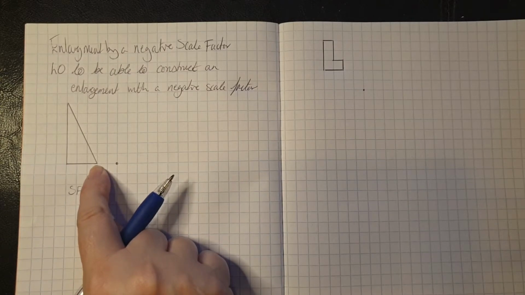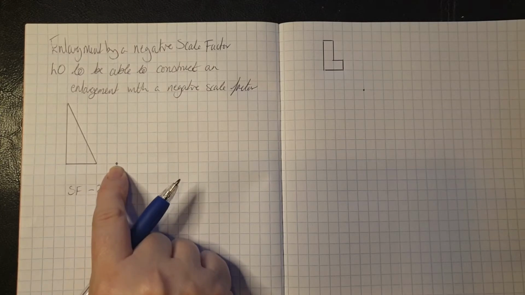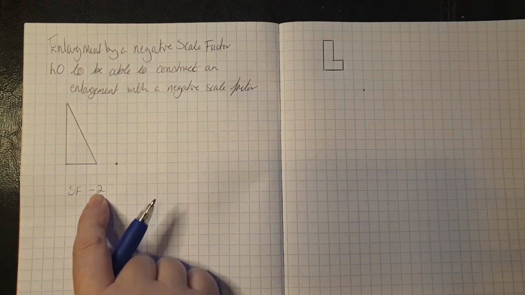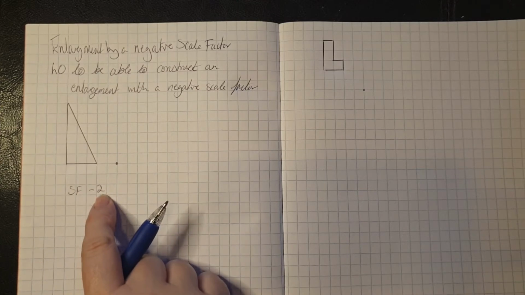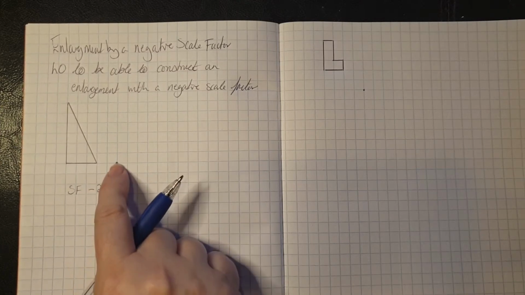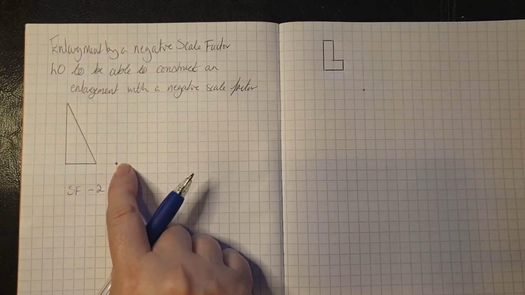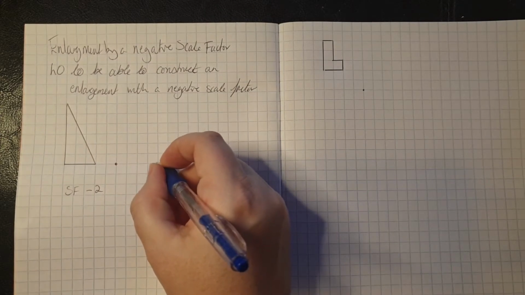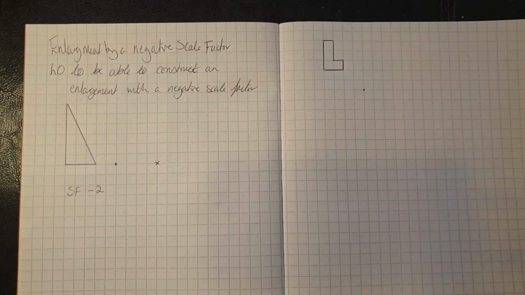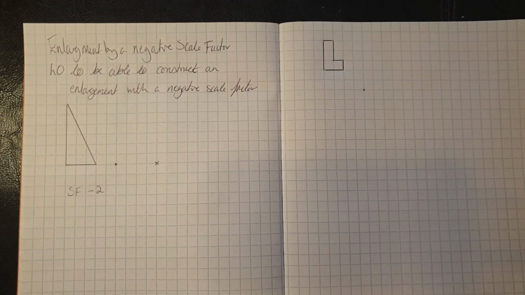The first corner I'm going to choose here, we can see it is 2 squares away. So therefore, if it's 2 squares away and that is -2, well, 2 times 2 is 4, but it's going to be -4 squares away. So we're going in the opposite direction. 1, 2, 3, 4, and there's our corner there. Okay, so I'm just going to mark it with an X.